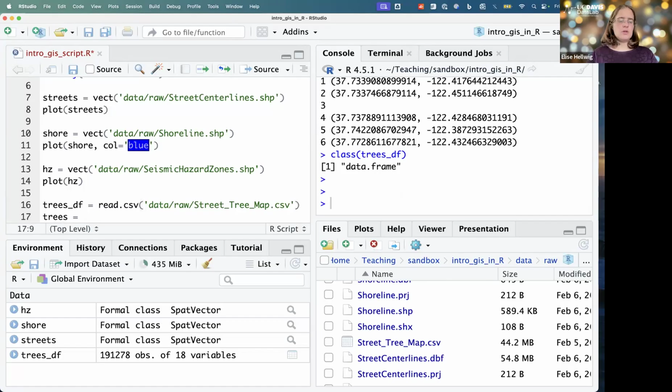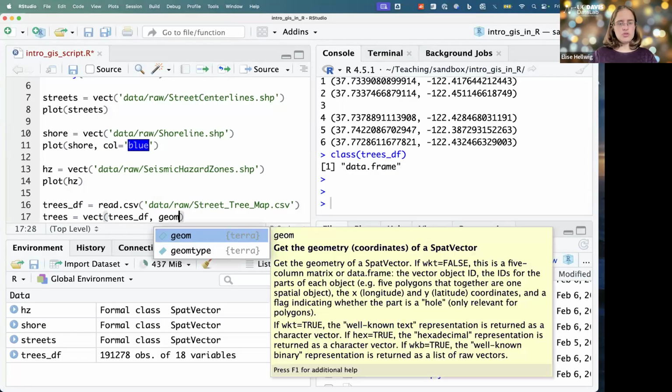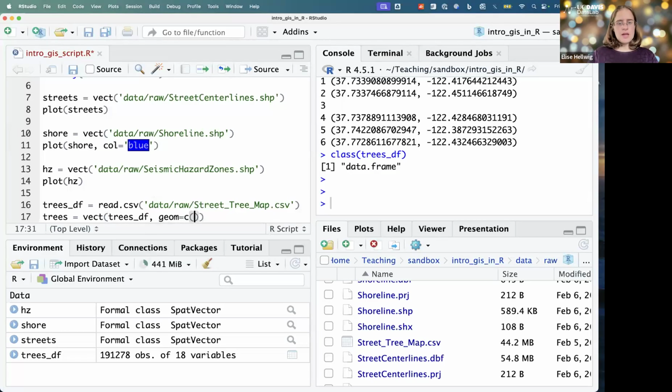We're going to do vect, and then trees df is the first input, and then the second input is going to be called geom, and that is just the name of the longitude and latitude columns, which in our case is longitude, latitude.